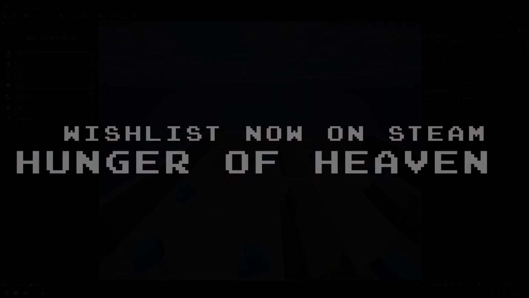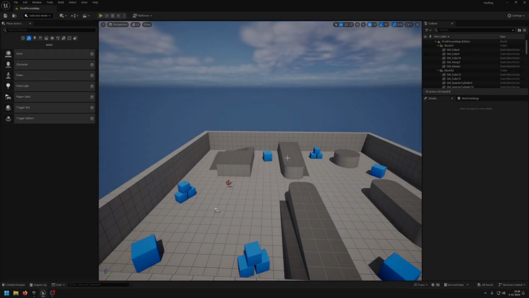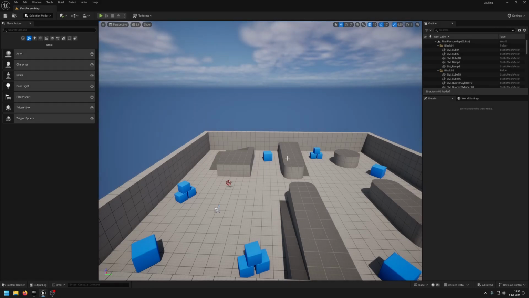Today, I'd like to implement Dead by Daylight inspired vaulting for first person. A lot of tutorials are already out there using fancy techniques like motion matching, etc. to get the result. And since in a first person game you won't really have an animation, we are going to have a much easier time working with it.